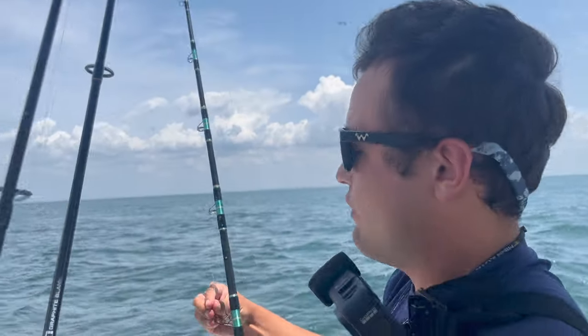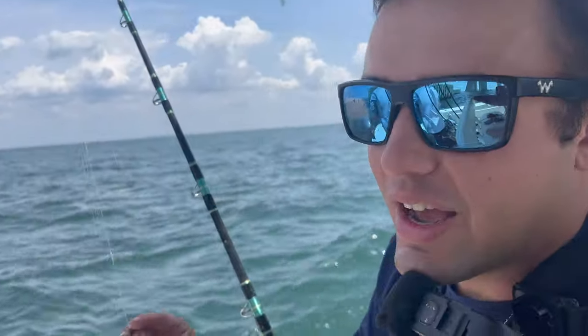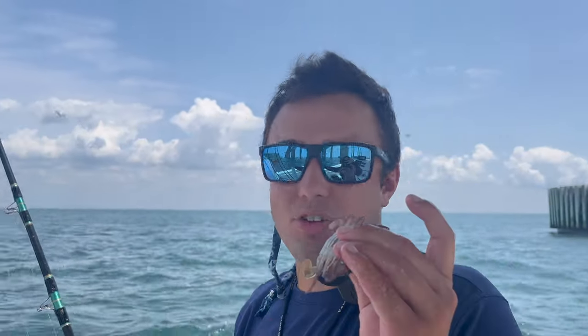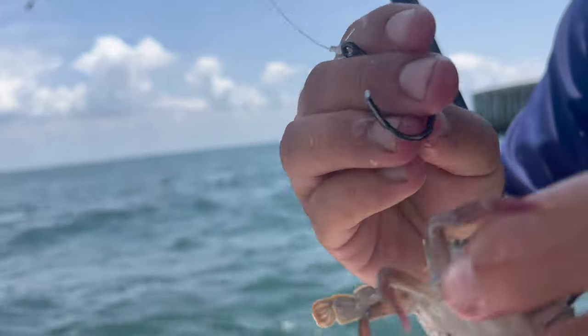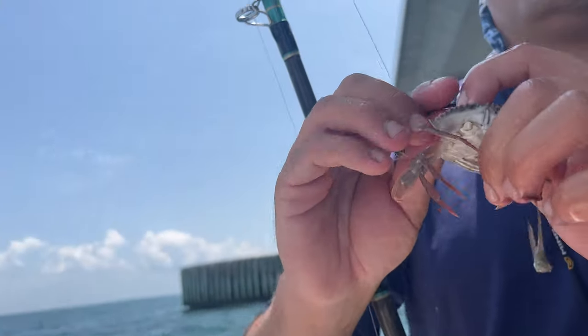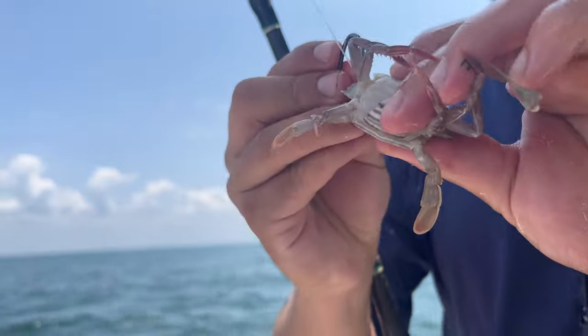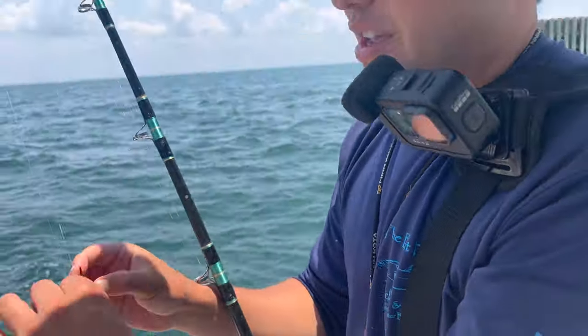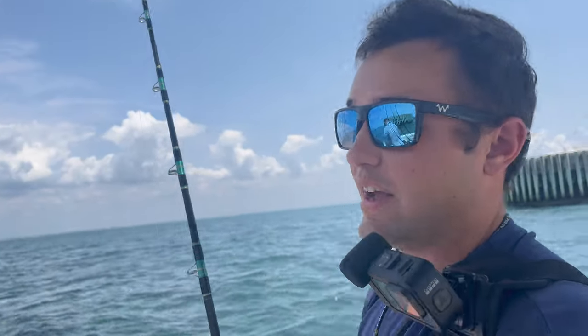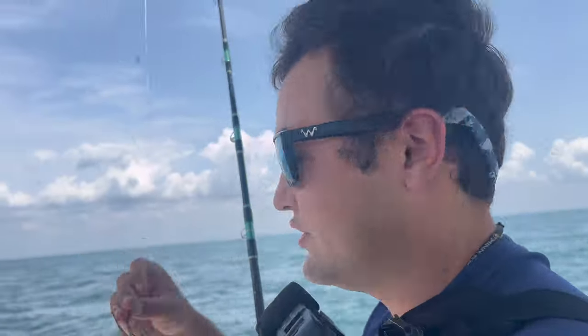All right, guys, so basically these tarpon like to hang tight to the structure or they hang around out on the outside. But right now, we're fishing with pass crabs and cut bait. We're gonna see which one works better. So when you hook the pass crab, go like this. Right through the side, get that hook through. And you're destined for greatness like that.